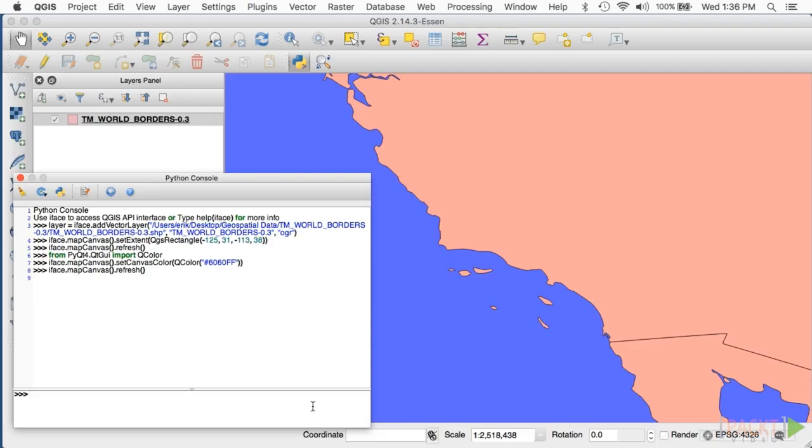We'll iterate over all the countries in the world borders dataset and print the name and centroid, or centermost point, for each country. We already have a reference to our world borders dataset map layer in the variable called layer. We can use this to iterate over the various features in the layer.